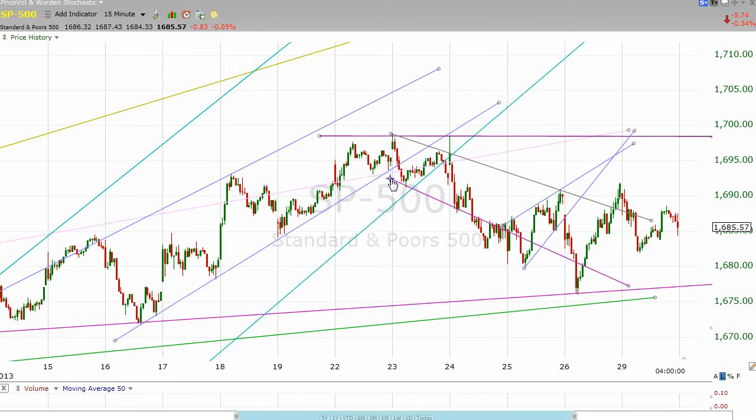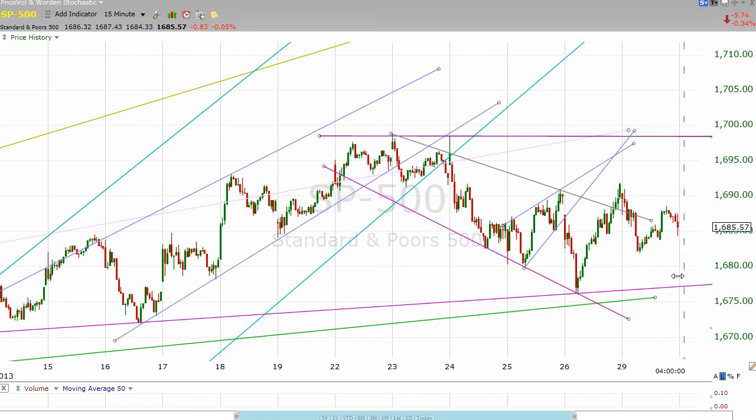For example, we're trying to figure out where this bottom line is. Well, I thought it looked like we could use these 3 points, but you can see that clearly there are now 3 points that occurred after that. So we can move the line here, okay? But now we ignore these 3 points. So what do we do? Well, I'm going to put it here, because this line now is indicating the more extreme part of this little range that we've been trading down in.